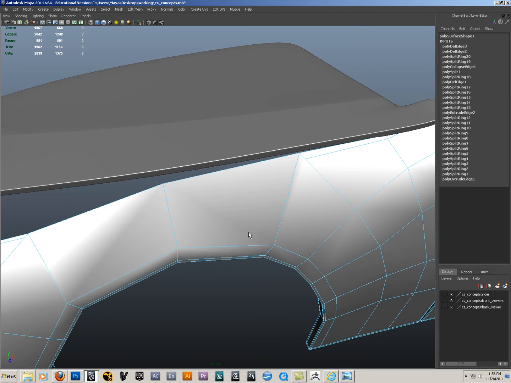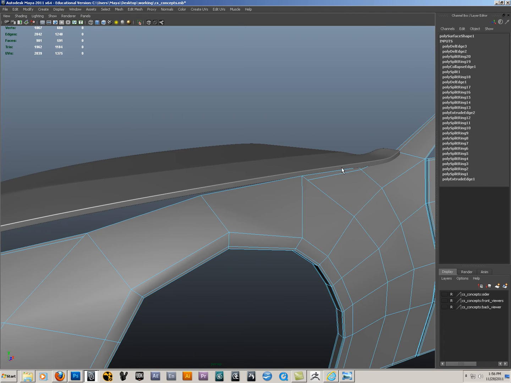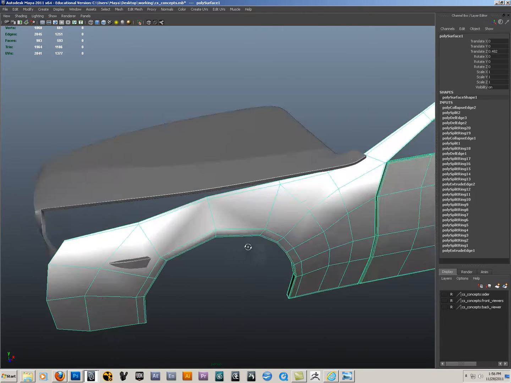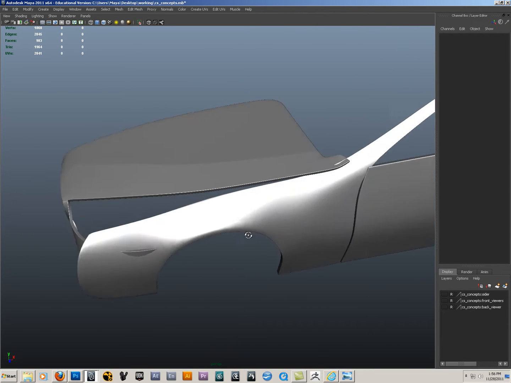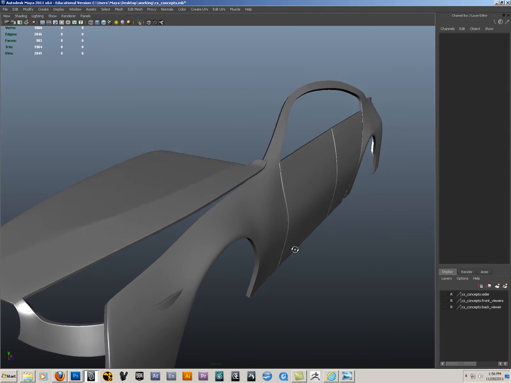But I got these edges that are doing nothing, so I want to combine them. Okay. This is not flowing very feng shui, so I need to fix that. I need to have this be continuous because that's where it meets, but I don't need that triangle around. Collapse it. Now if I hit 3, look, all that craziness in here just went away. No more pinching. But I still get a wonkiness in here.